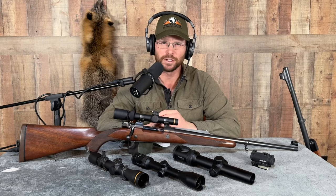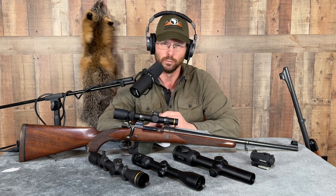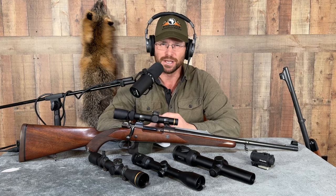The mature black bear was only 37 yards away. He had no idea we were there, but time was short. We were at the thin edge of shooting light and my little Audrey, just turned 10 years old and on her very first big game hunt, was peering through a red dot sight. Because of the low light, she struggled to see the bear clearly. Whispering our way through the process, I helped her find the bear's shoulder, after which she did her best to glue the glowing red dot right behind it and squeeze. At the shot, the bear whipped around and bit savagely at its ribcage, right where I'd told Audrey to shoot.